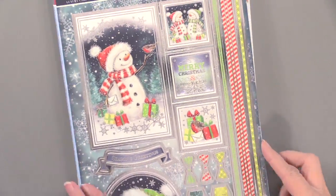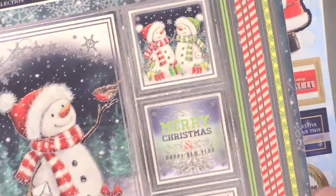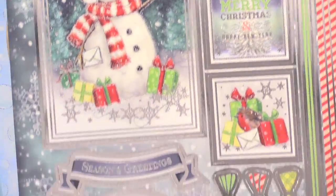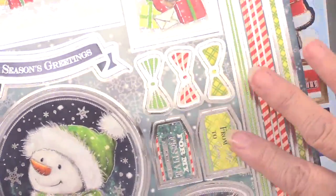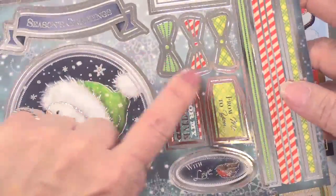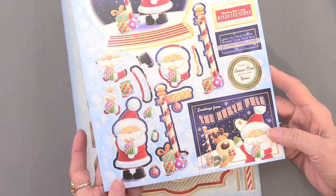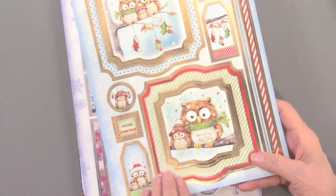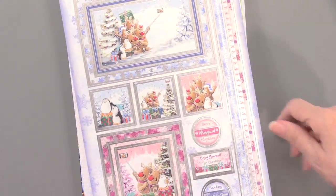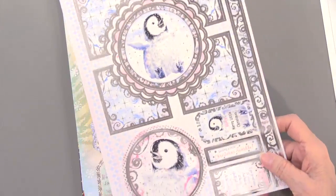Here are the foiled sheets — you can see the foil. There are snowmen, borders, greetings, and I love the little bows, those are really sweet. And Santa of course in the snow globe — this one is a stacking elements design, I'm going to show that in detail. We've also got some owls with scarves, a group of reindeer, and an absolutely cute little penguin.